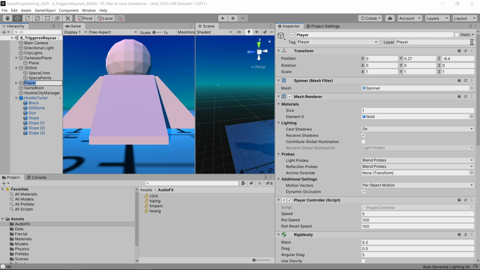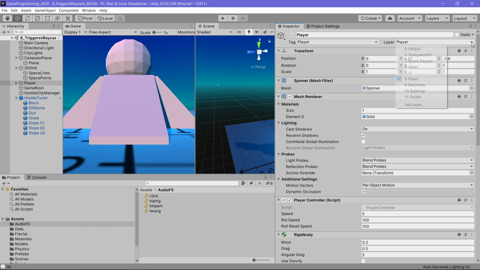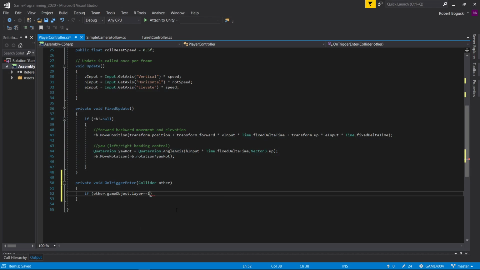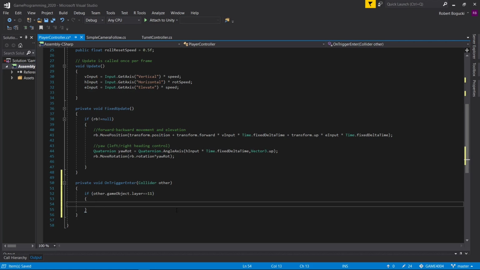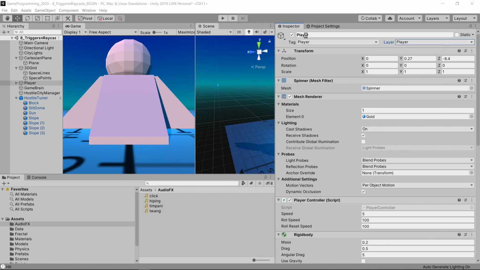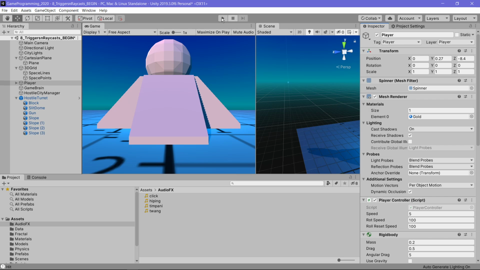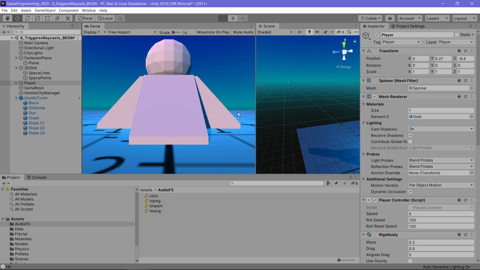So let's have a look. That's a quick lookup. Bullets are layer 11. Okay, so if this layer is equal to 11, audio source, play. So let's see how that works out for us.